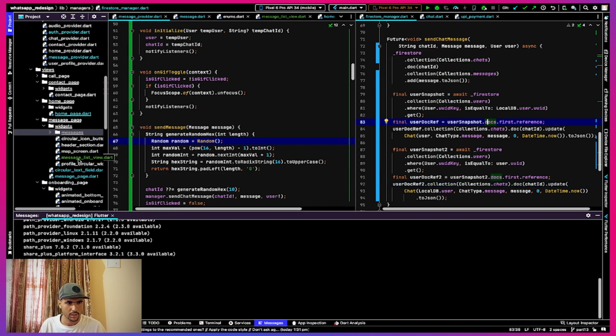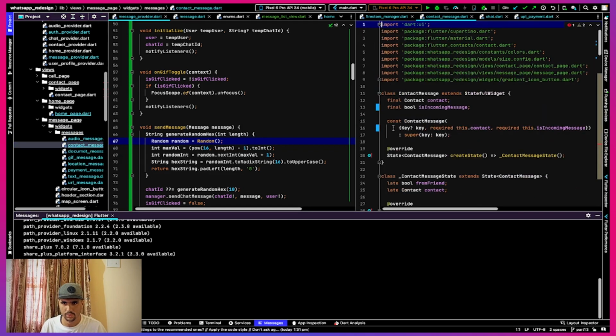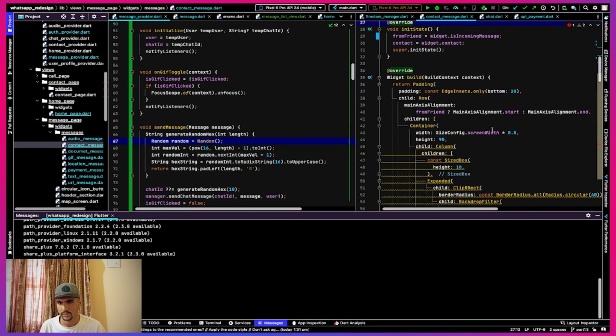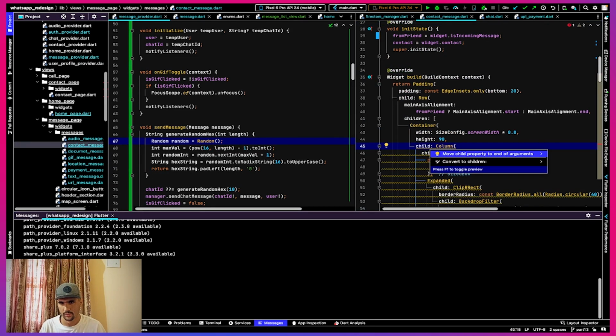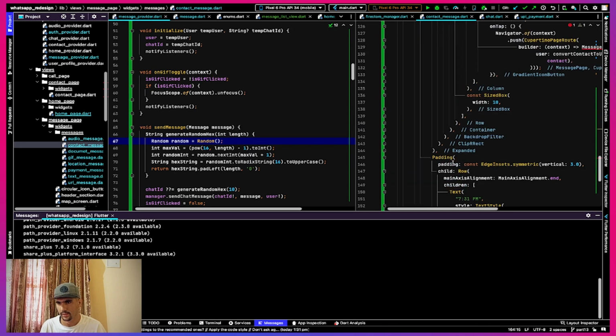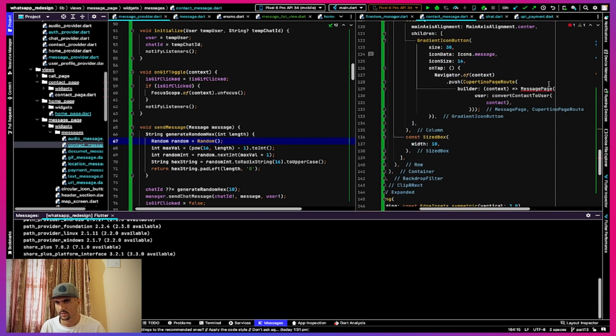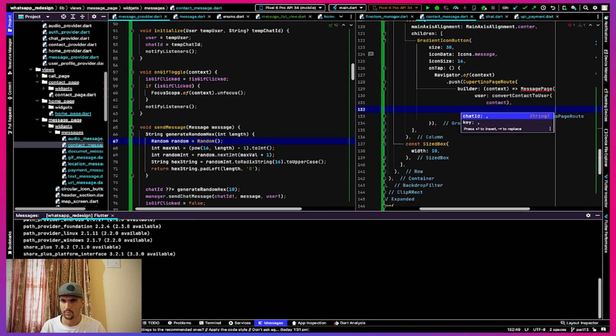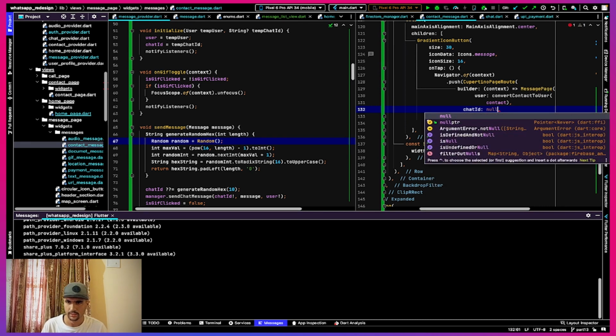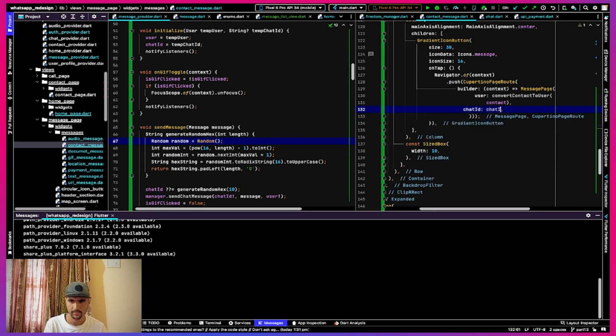Awesome. Now we have some errors here. Let's just quickly fix those. So here we can see, let me just put child at the end, and here we are getting one error saying that whenever you are navigating to the message page, you must have a chat ID. So this chat ID is something, so contact message.